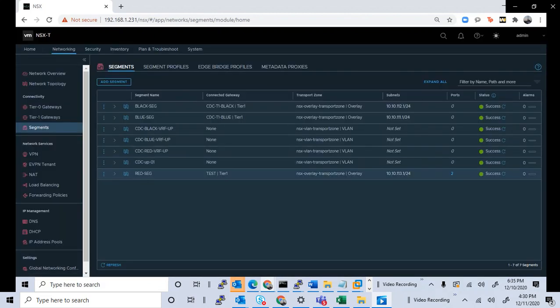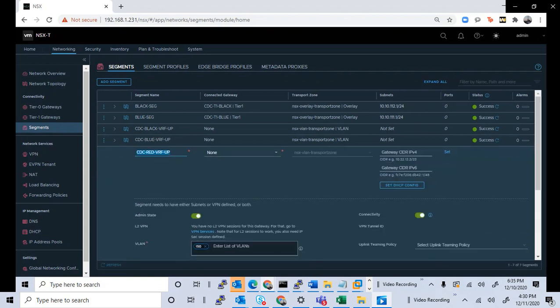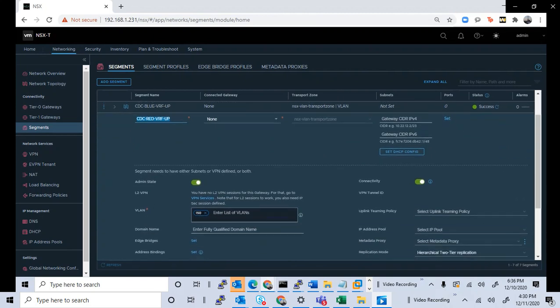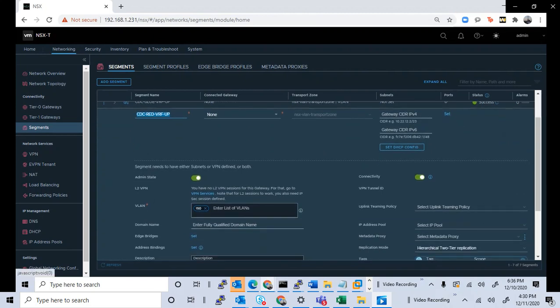This red VRF segment is already created here, and it is VLAN backed. Let's see the configuration. Sorry, this is the blue one. Yeah, this is the red one. You need to give the name here. We have the name CDC red VRF, and here we have VLAN 150. Like we showed 200 there, it is 150 here.